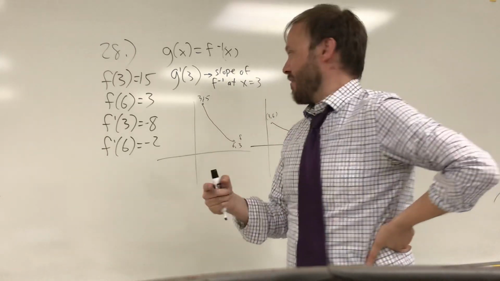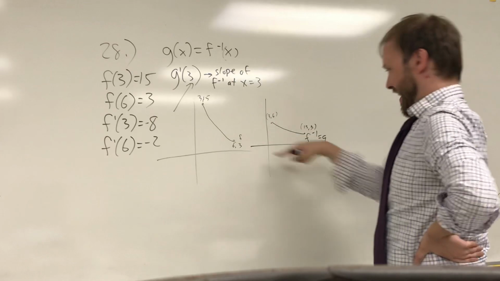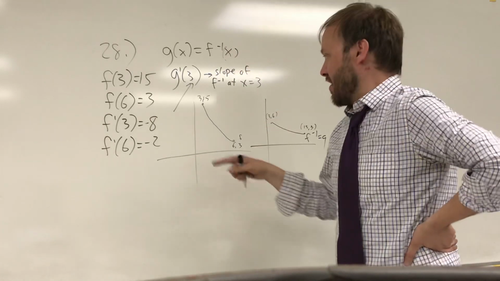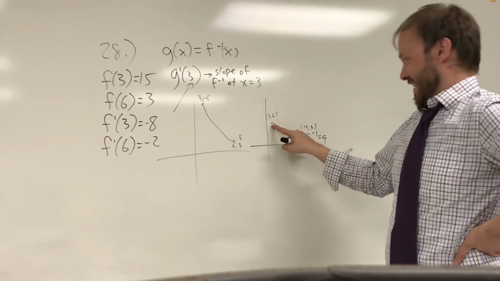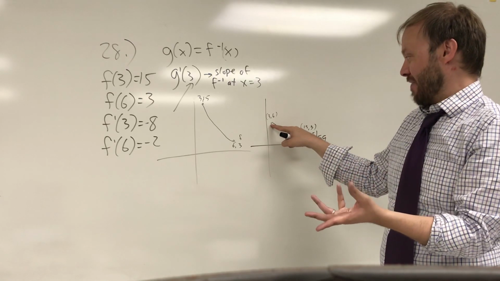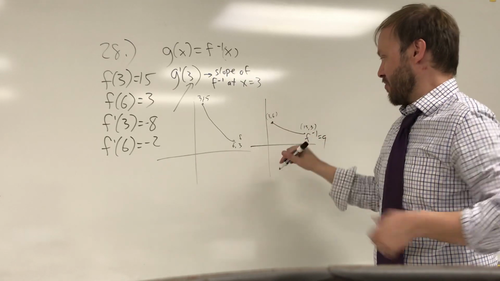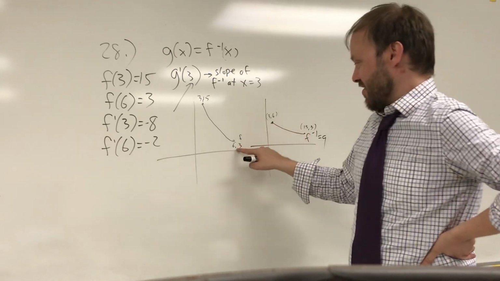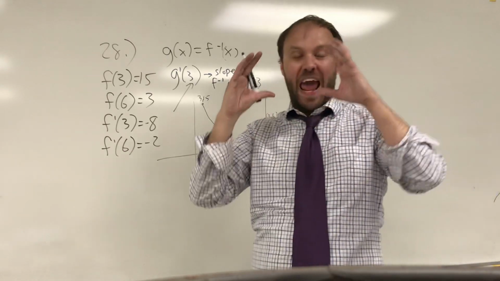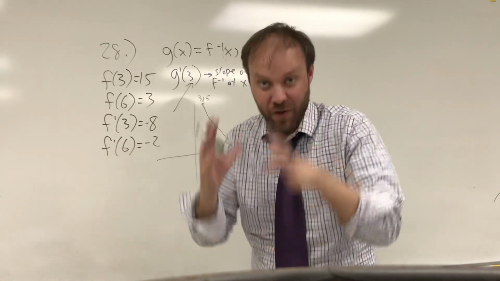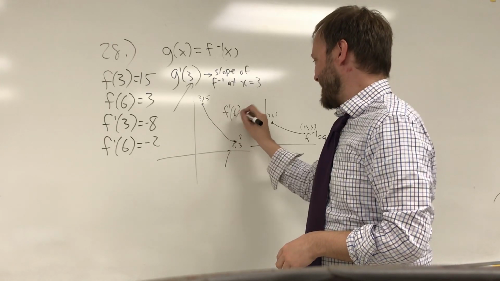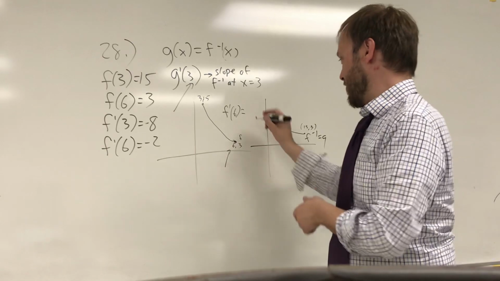What I need to figure out is, because again, I don't have any slopes here, my slopes are based on this graph. So I need to figure out, for an x-coordinate of 3 on a graph over here, where would that corresponding point be on the graph over here? That'd be the point (3, 6), which corresponds to the point (6, 3) over here. So I need to figure out what the slope is when x is 6, not when x is 3. So I need to look for f prime of 6, which they tell me is -2.